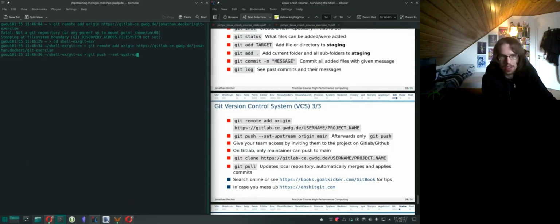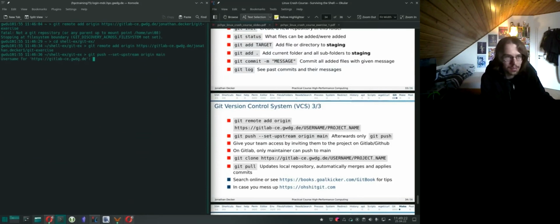Okay, in my case, I initiated git with master as a main branch. It's now called main in most repositories, so that's why I use it in the scripts, on the slides. But depending on how much you care about that, you can also, of course, call your main branch master.